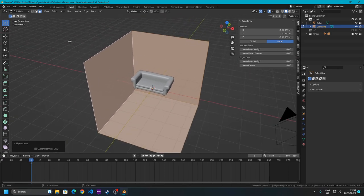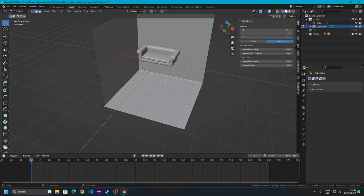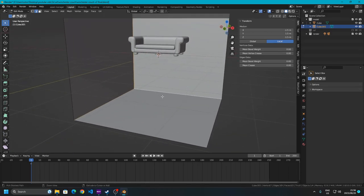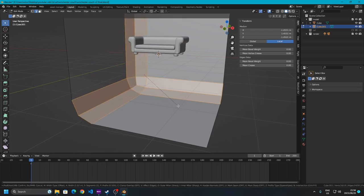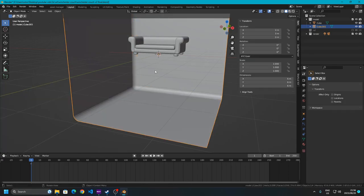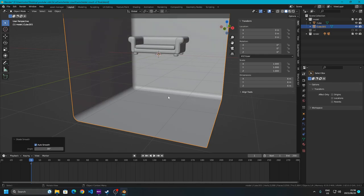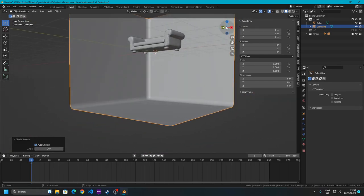Okay. Next, we want to select our edges over here, here, and here. And we want to Control B, so we want to bevel them. And we want to bevel them just slightly, as to give them a smoother edge. Next, we're going to press Shade Auto Smooth, which is going to shade it smooth.